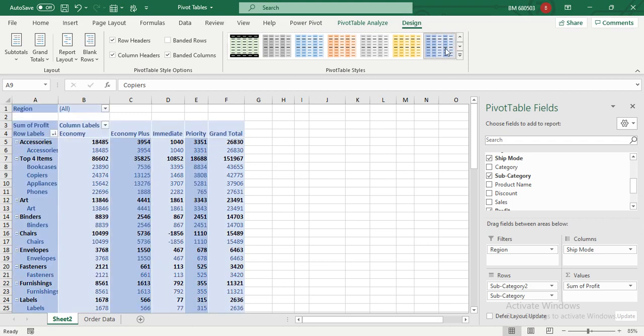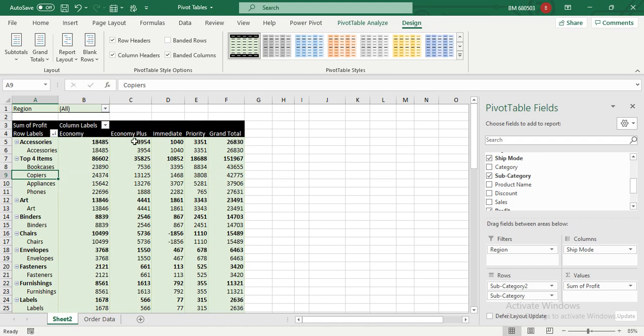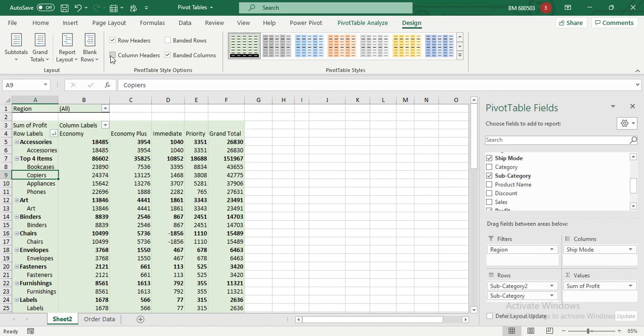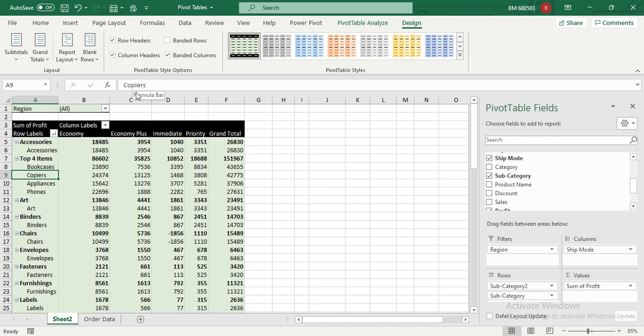If you would like to have the blue color, you can have the blue color. If you would like to have the black color, that is there. Everything in there is customizable. Not just that, are you able to see the moment you click on row headers? You can see that the row headers, basically the main categories, are getting boldened and start to look much brighter. Likewise, you can also turn on and off the column headers. You can see the cell fill getting absent the moment you uncheck it.